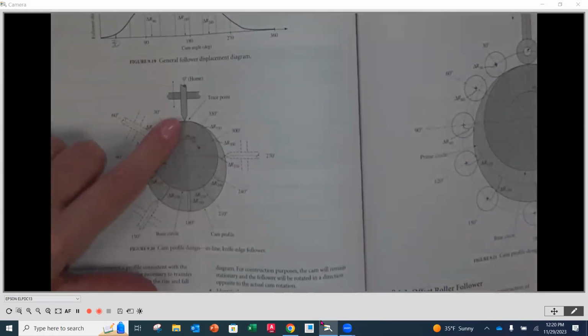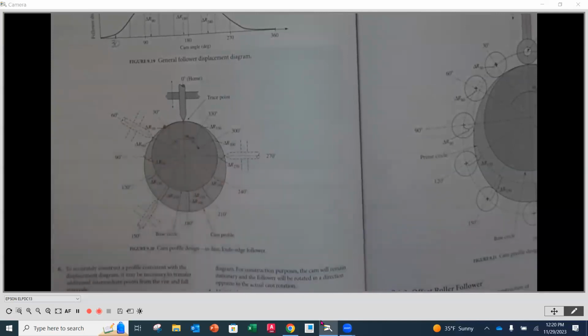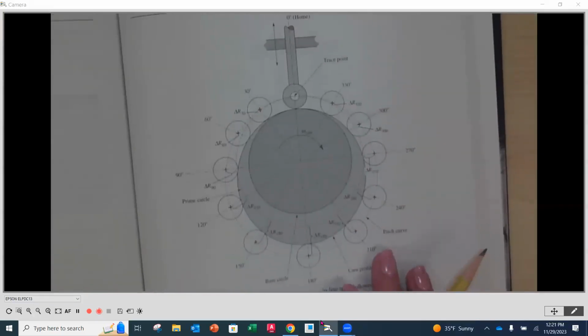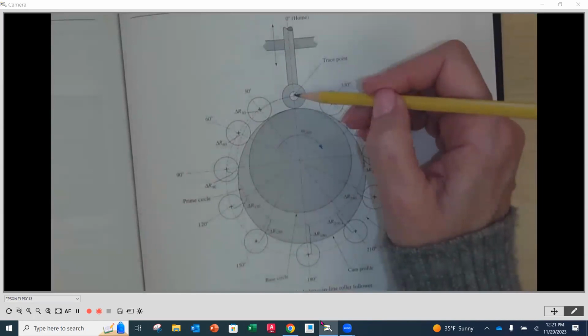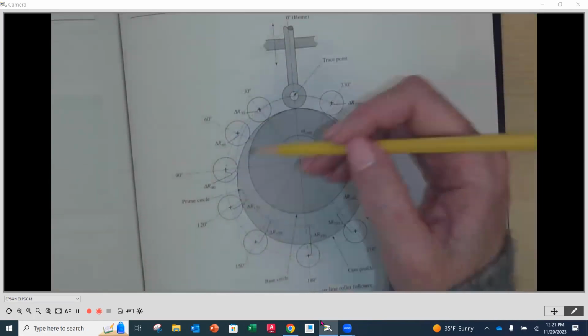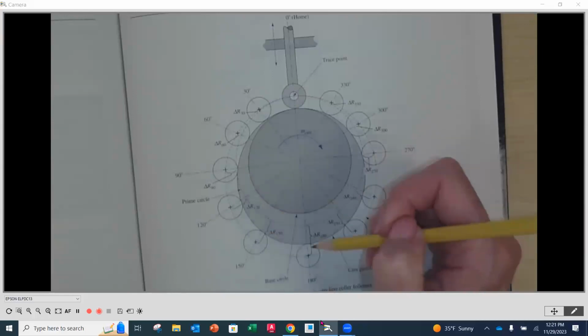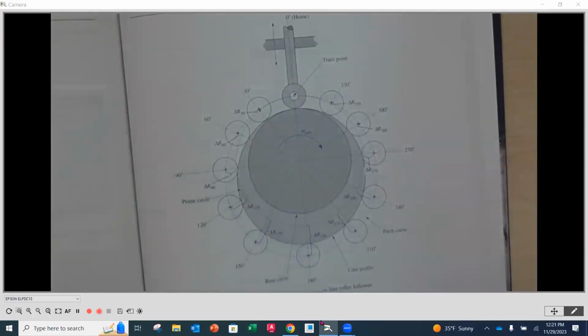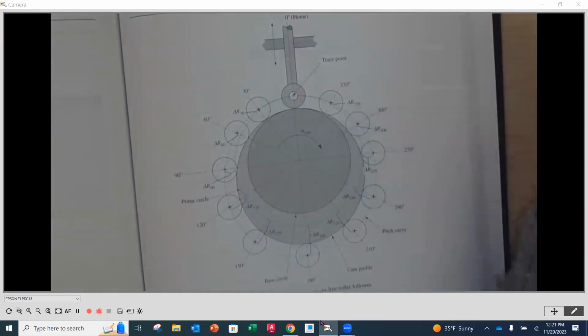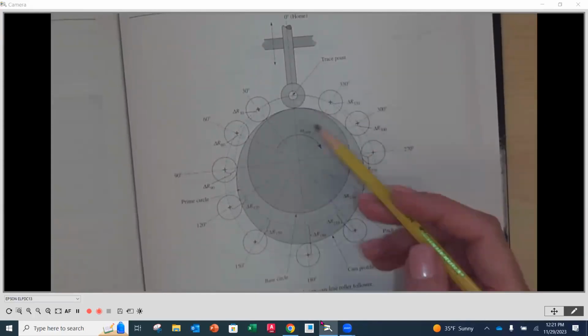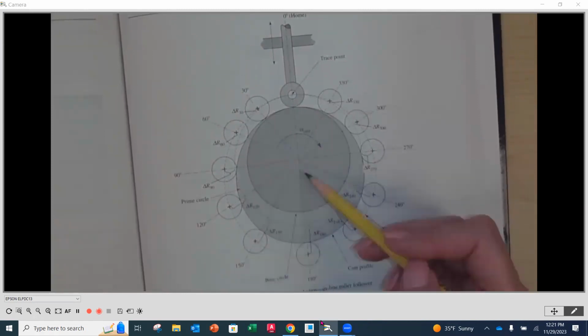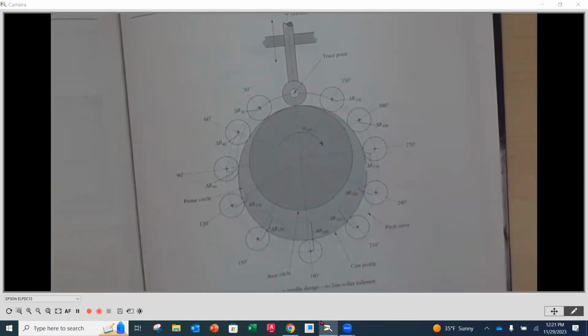So the difference is over here, we have the knife edge and it has direct contact here. So this is the most simplistic one. Now over here, because we have the roller, we need to find the center of the roller each time. And then your spline is going to be tangent points along the inside as opposed to actual points that intersect. Okay, so the construction is slightly different, but it's very similar. Still in line here. And that's why our angles are then going to come to the center of the rotation.